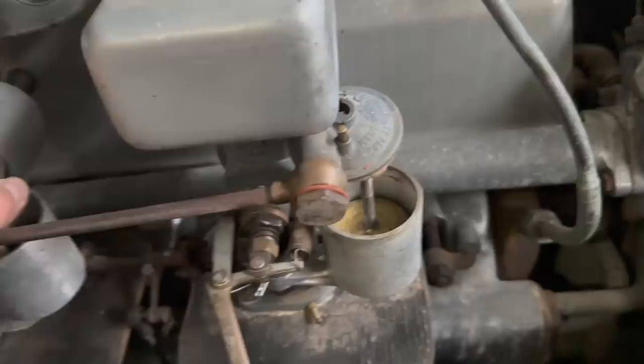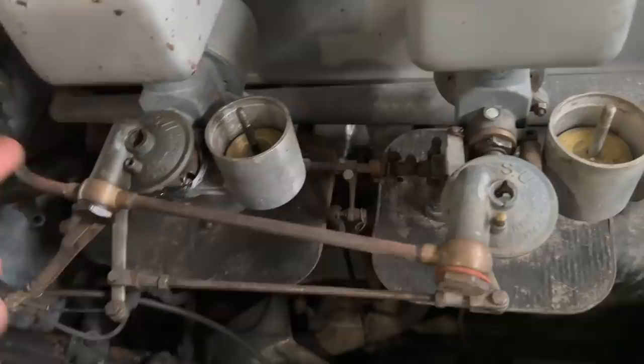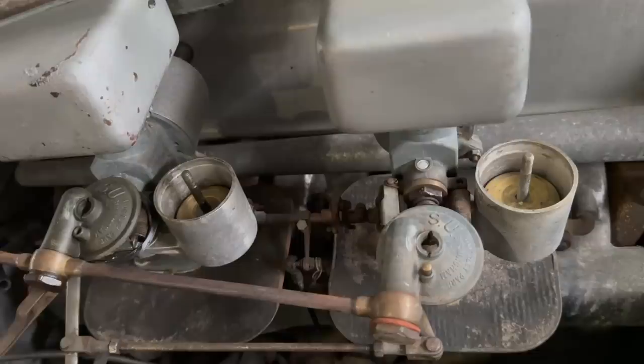Yeah, they're bone dry. Not gonna start without fuel in there, are we? Let's set that off to the side for now. These should be full of gas, and then those floats will rise inside. Very simple system, very effective system, but we need gas to get through here and into there, and it's pumping partway up, but maybe just a little bit of gas and then maybe it'll start to draw a little bit better. Well, we'll give it a try, right? Anything's worth a try right now.